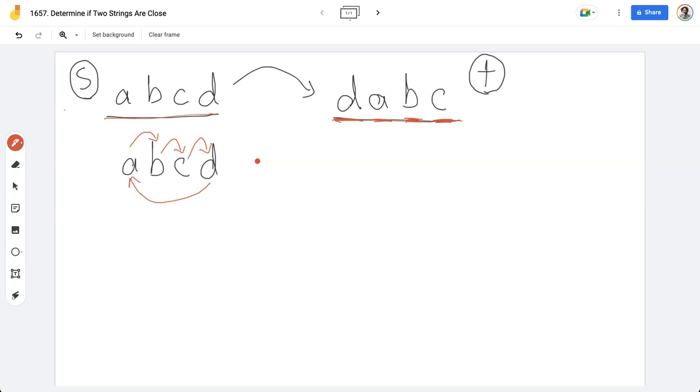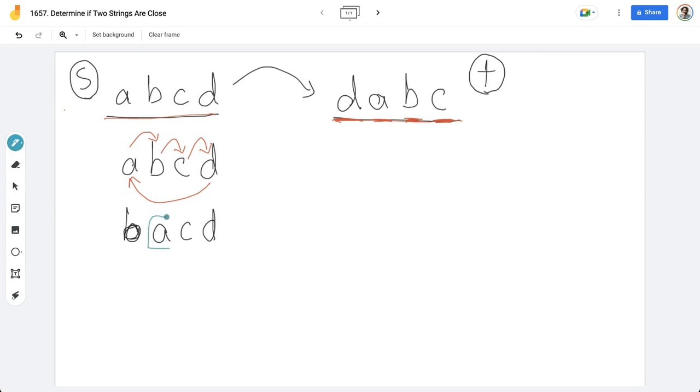So let's start swapping. Let's send A to where it should be. So this will become B, A, C, D, right? Now we have a character that is fixed.